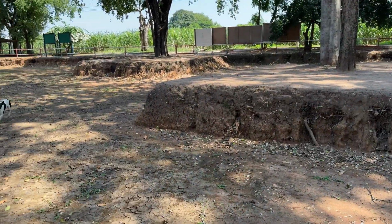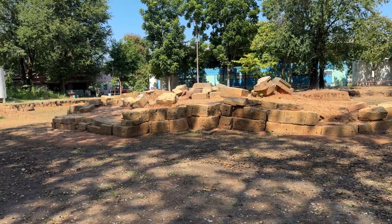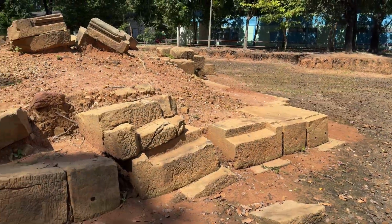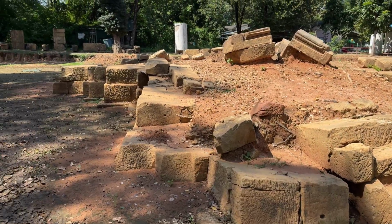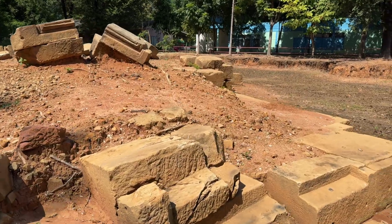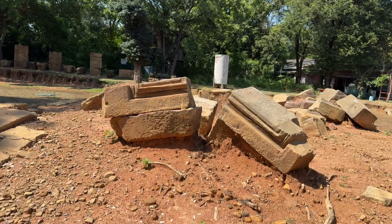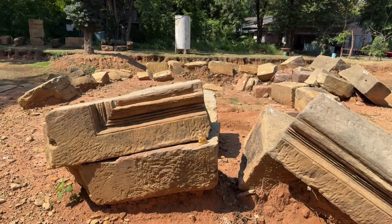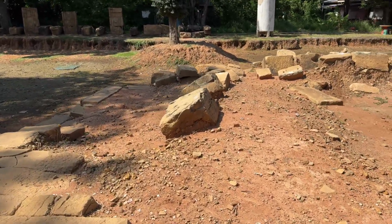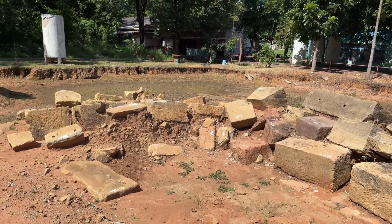We can see over here where they excavated. We got a couple dogs over here. So these are the bricks, and they left the trees standing, so the trees are still here. And this here looks like the center of the Prasat. So this would have been the little building that was off to the east. So you would have come into here, and then the prang would have been up here. You can see the locals have come and stuck a little Buddha right there. But this would have been dedicated to Shiva, and this would have been the center of the prang.